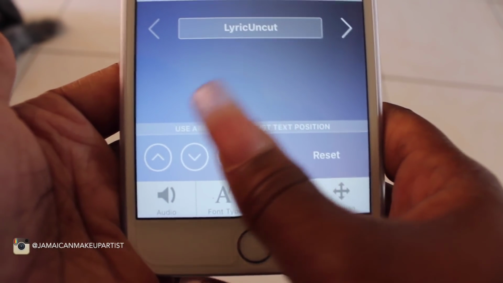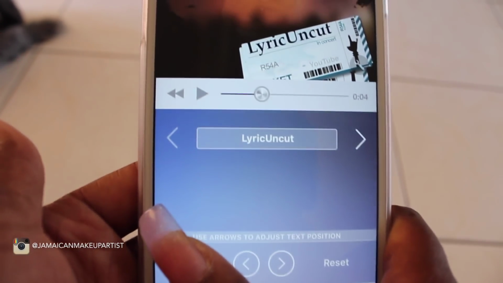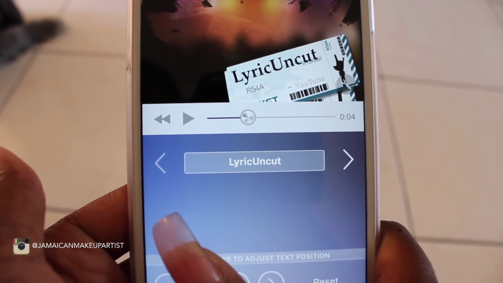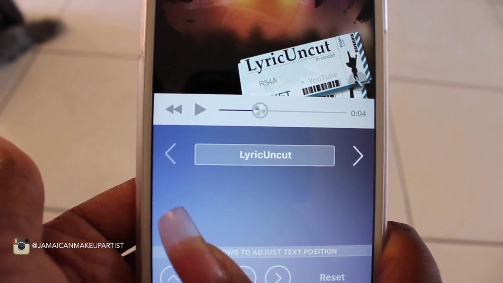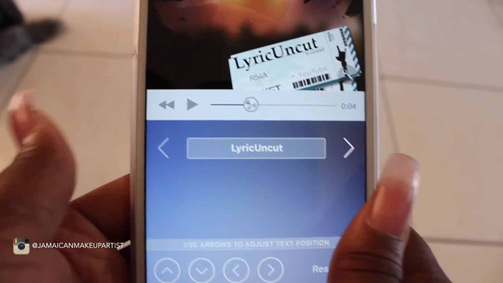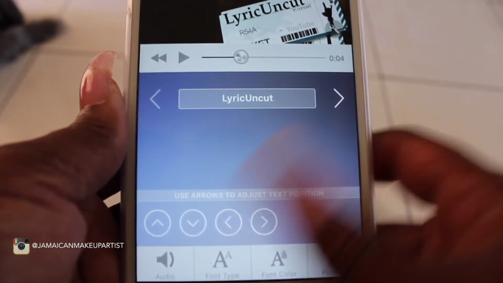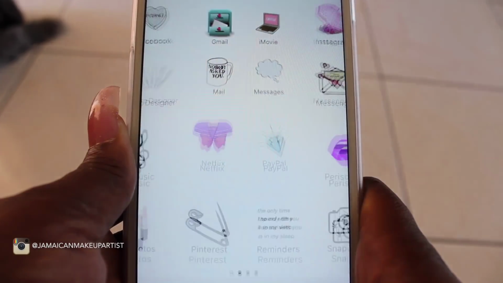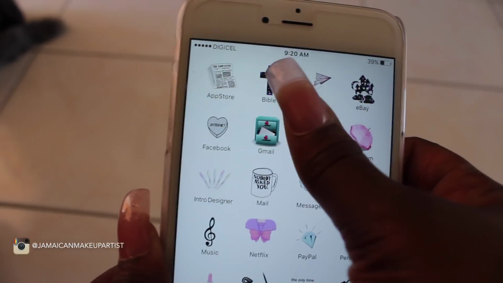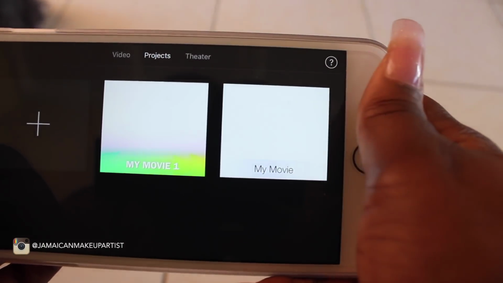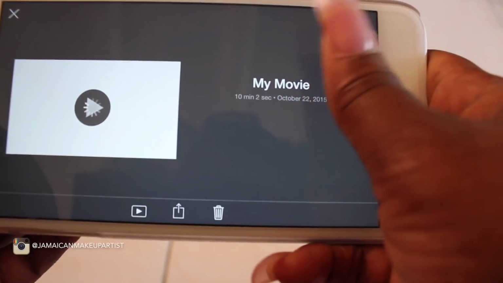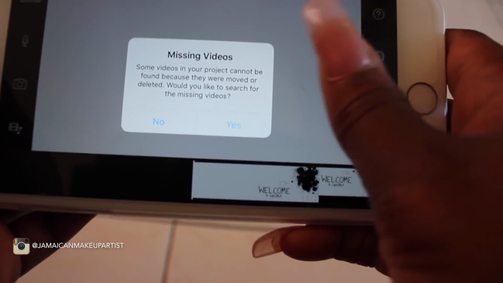I want to see if I can find one for my Mac, because this is for devices and not necessarily for the Mac or anything like that. So I'm just changing the position. You see? The things that I can do with this app. So now I'm coming out, and I'm going back into iMovie. And I think I was going to try and play something. I was like, nope, that's not what I want. I'm going to come back out of it.